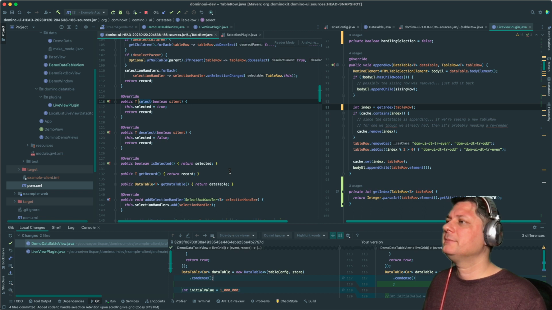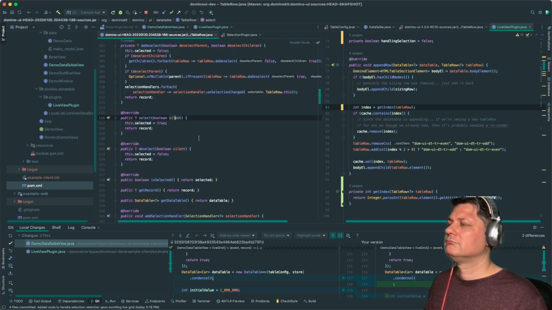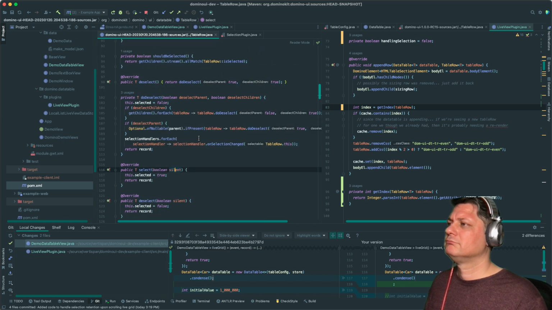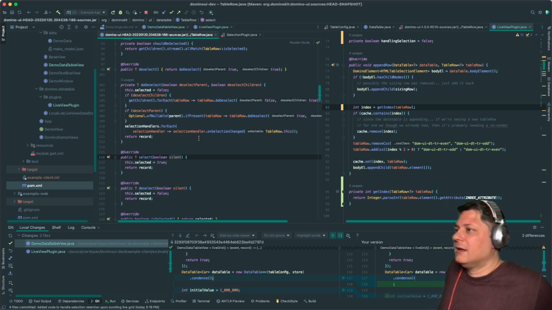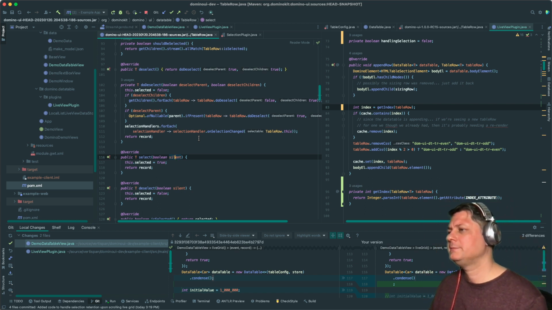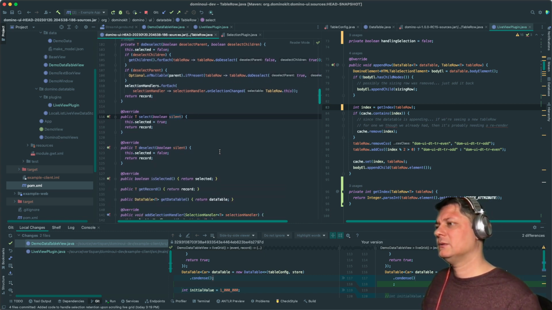Oh, that's interesting. Silent doesn't do anything? I can just put false there and it would still be able to do nothing.